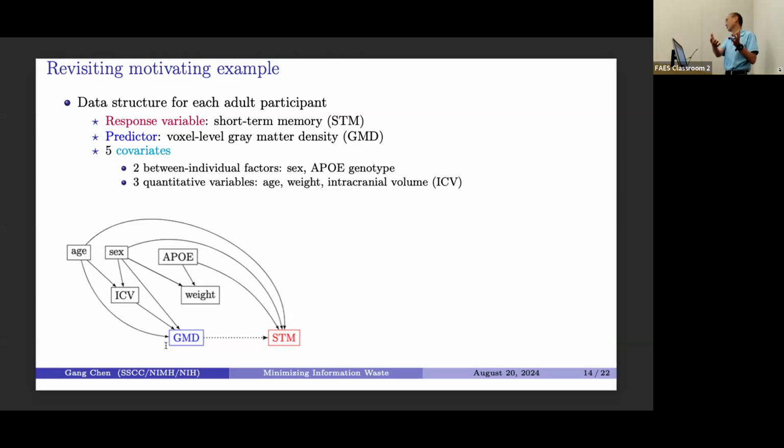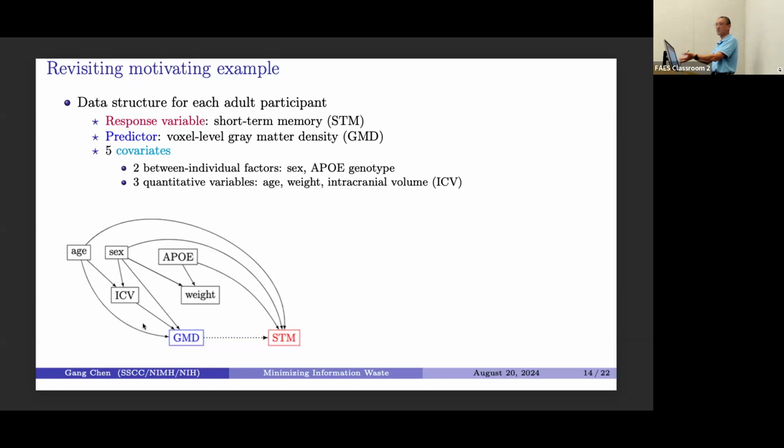How do we know the relationship? This is nothing about statistics. This is about your domain knowledge. As a researcher or investigator, you are supposed to know their relationships. Most of the time, we do have that prior knowledge. For example, we know age influences brain matter density. As a person becomes older and older, the density in the brain changes. Short-term memory is a behavior, and of course as we become older, memory deteriorates. So we know age is a confounder. We go through that process for all the covariates.